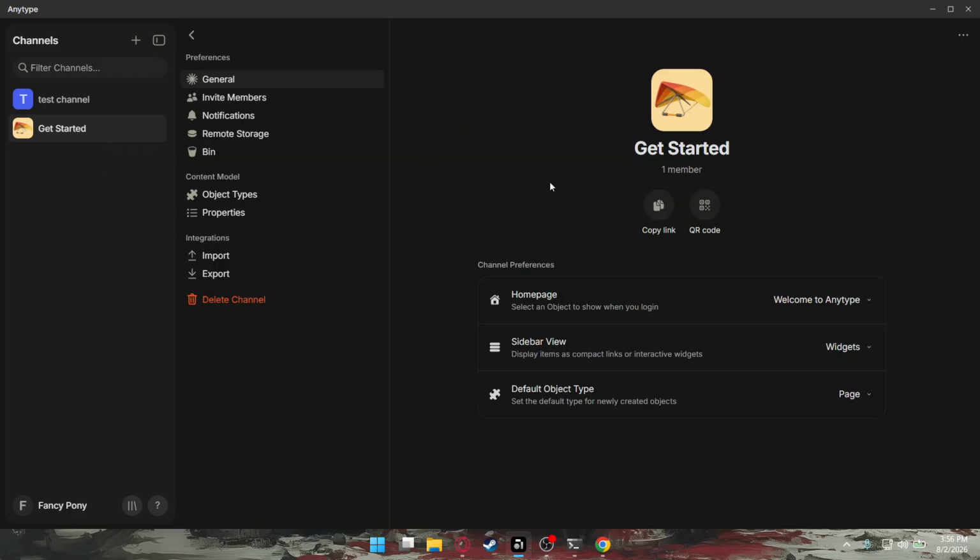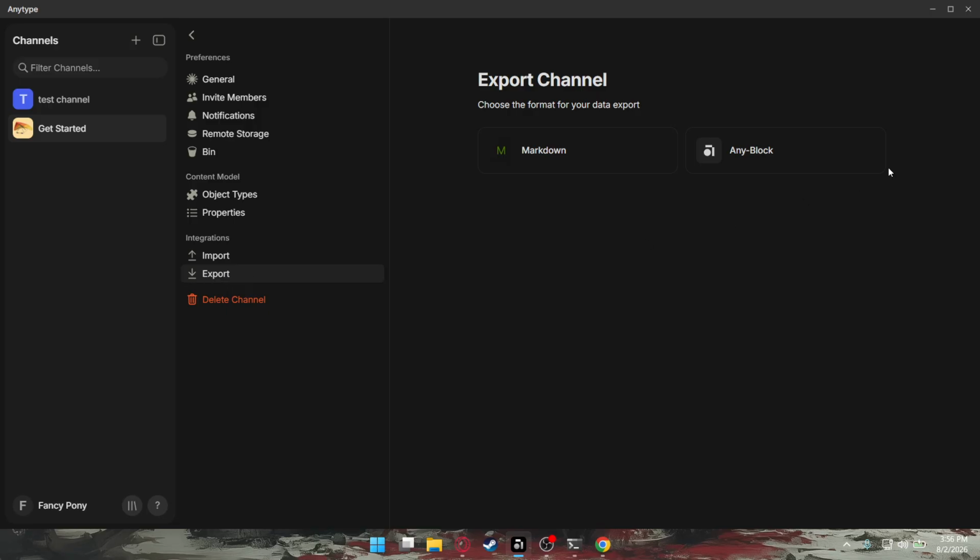This is where Anytype stores a variety of options for managing your app experience, including the tools related to exporting your content. Inside Settings, look over to the left side menu and select Export. This section is specifically designed for creating downloadable copies of your data. So once you're here, you're in the right place.